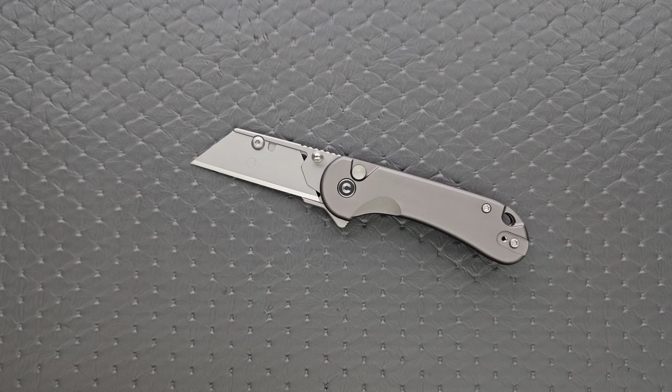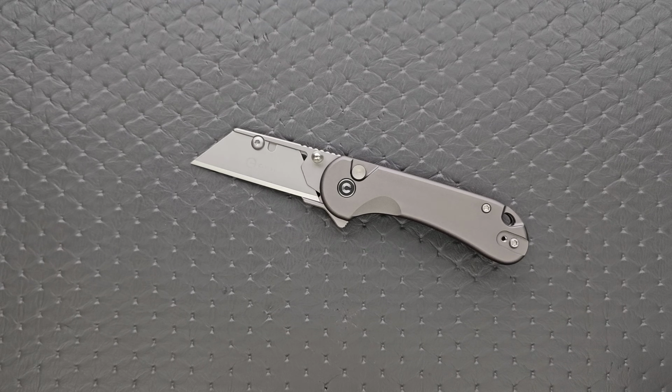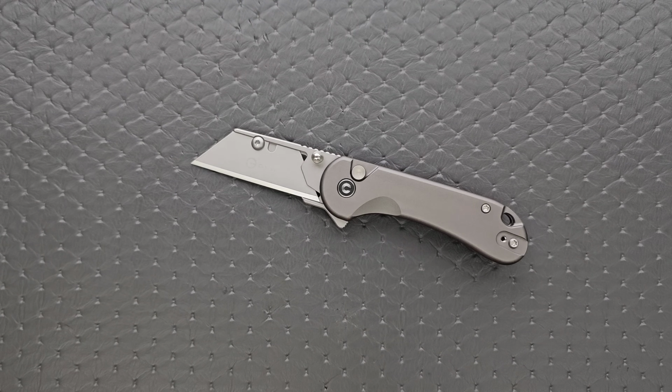This mentality in the knife community runs so much deeper than you could possibly imagine. It is really not worth your energy. But all things considered, this isn't a horribly expensive knife. Here's who this is going to be marketed to. It's going to be marketed to people like us. And when I say us, I mean people that are involved in the enthusiast knife community, right? This won't be something that you'll find at the Home Depot checkout counter.